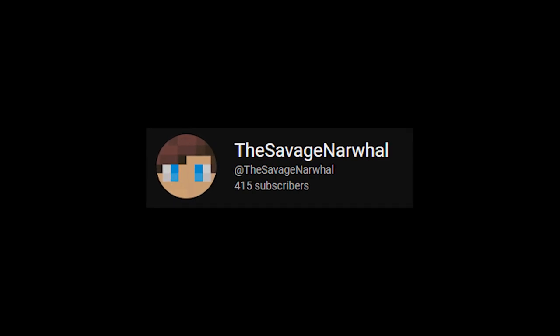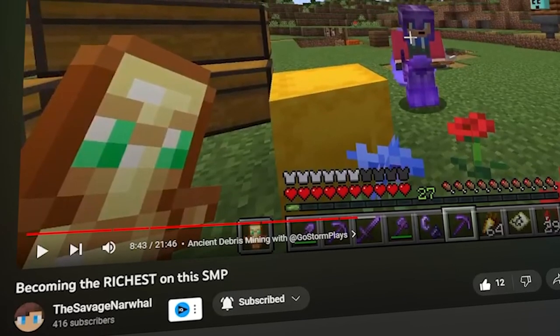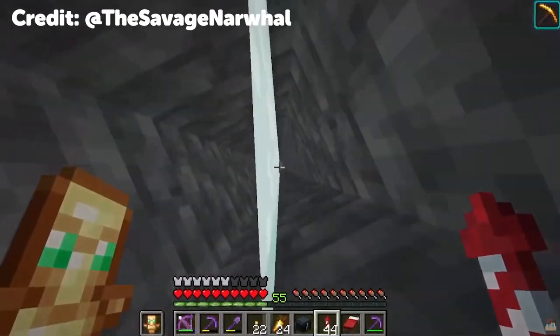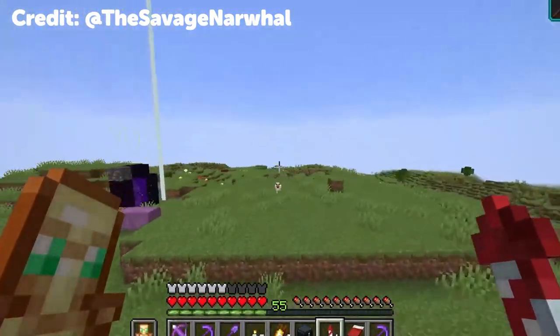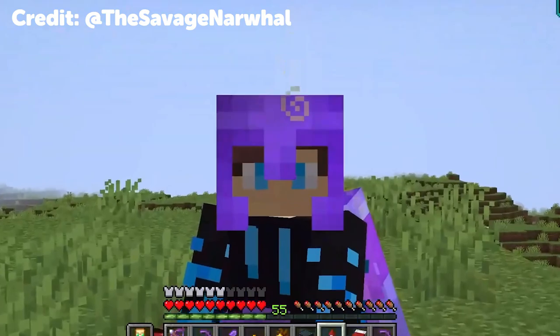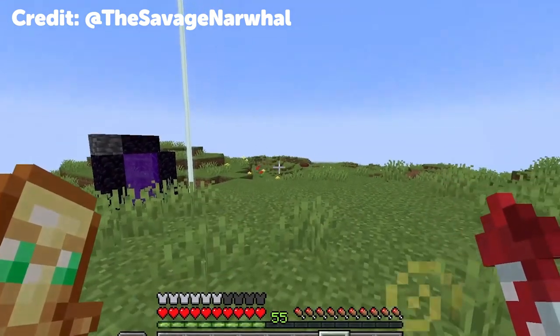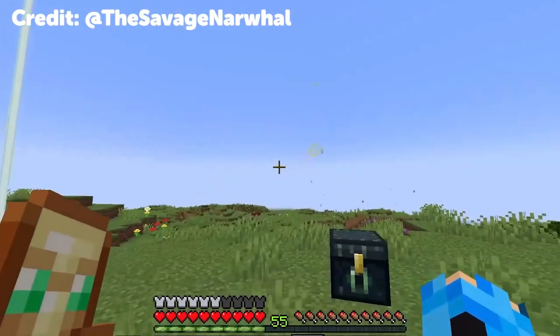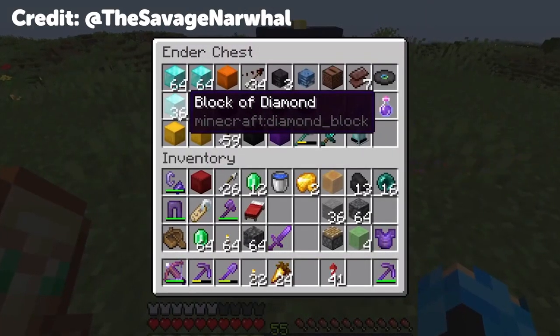I do have a plan for this episode, and it involves diamonds. For those of you that are viewers of the Savage Narwhal, he recently made a video where he built a TNT diamond miner, and he got himself quite a large amount of diamonds. But he did fail in one area. My original goal was to get a shulker box full of diamonds, and that will never happen by my hand. I cannot do that again. But despite, in a way, failing, I got what was most important.